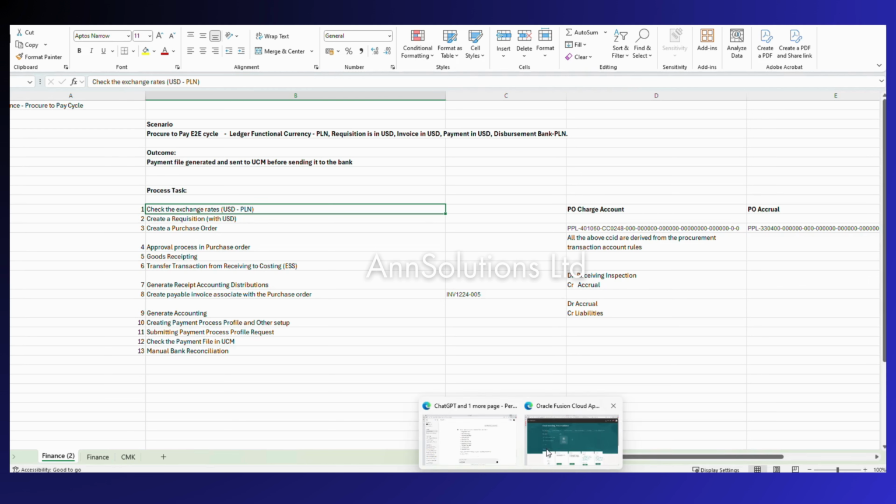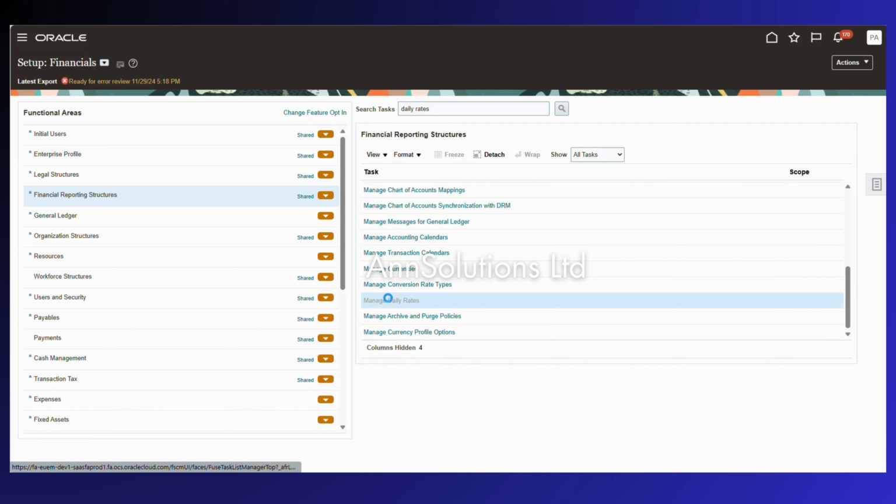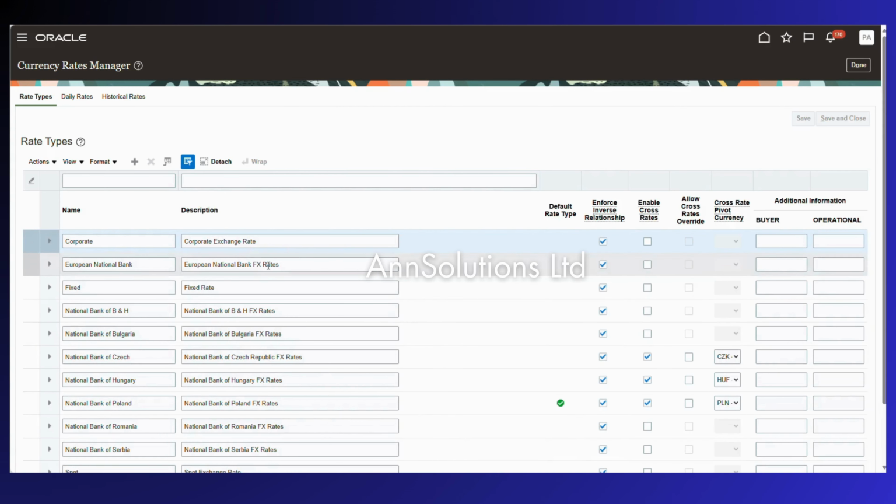So let me show you the exchange rate first. Go to setup and maintenance, select maintain daily rates, and you can see we had a requirement to define exchange rates for various central banks. So select your central bank or exchange rate type and maintain the exchange rate between two different currencies, the one which is your transactional currency and the second one which is your functional currency.